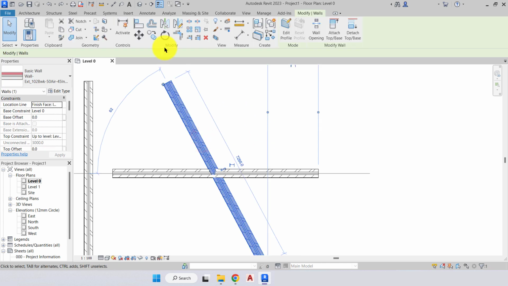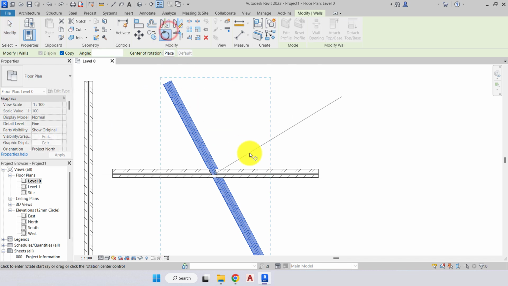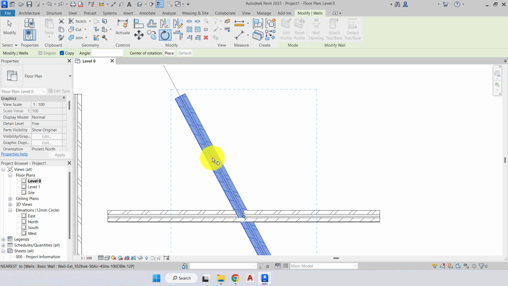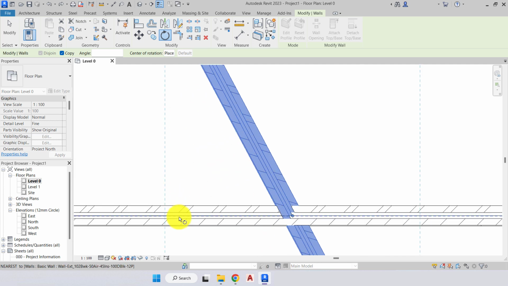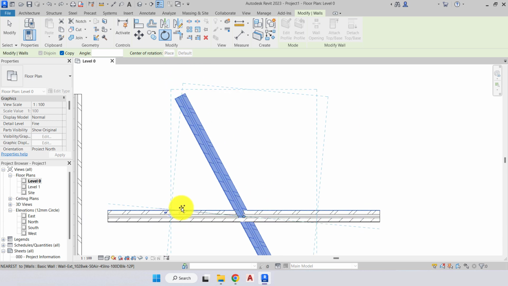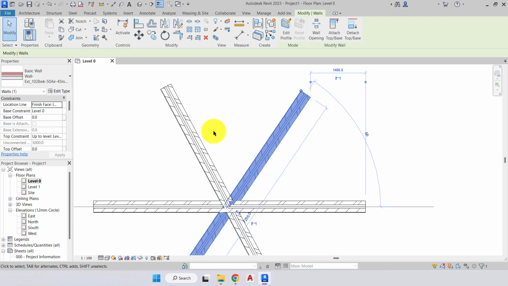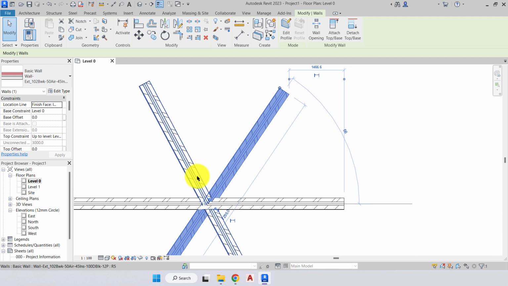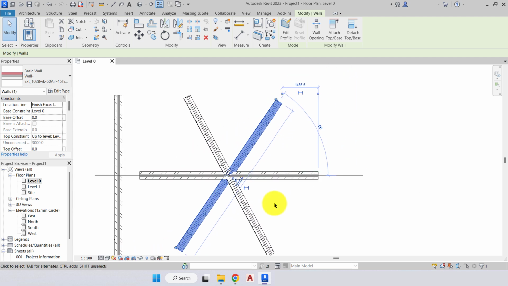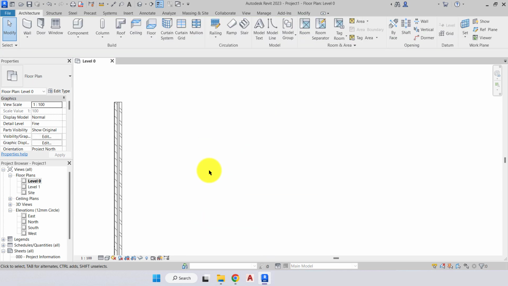Okay, so we'll select the wall again, choosing our rotate tool. So with the rotation line, what we're able to do is rotate this wall again using the same angle between these two walls. So what we'll do is we'll look for that dashed blue line. When we see the center of that lower wall, we'll click. And when we come around, we can look for the center line of the next wall. And we've just created a copy of that rotation angle. And we can continue doing that around. So we'll select that and press delete.